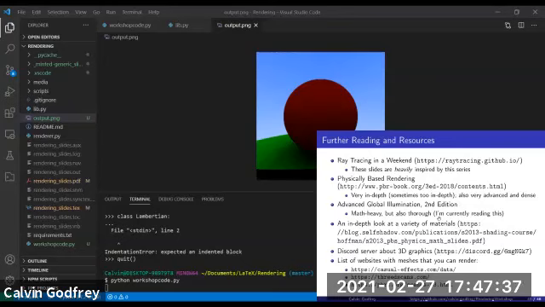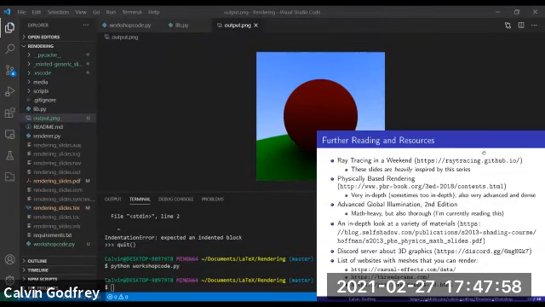All right, so finally, this is some lists of resources that I would recommend looking at if you want to learn more. Ray tracing in a weekend. My slides in this project is heavily based by the series. It's written in C++, but if you look at it, you can see that my code is almost an exact match to what they have. And so it's easy to jump start from where we left off here and continue on with ray tracing in a weekend. Physically based rendering is another amazing book.